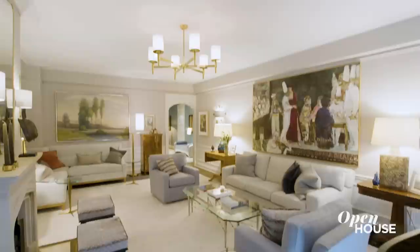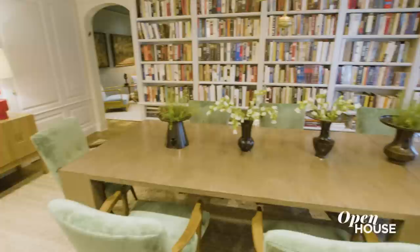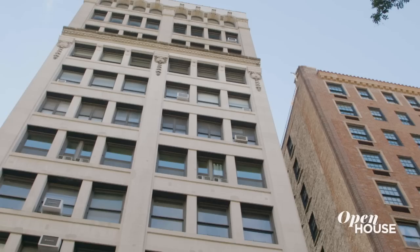As I said at the beginning of this tour, one of the exciting things as a designer is to walk into a space and see how you're going to maximize the potential. But it's also extremely satisfying to finish a space and allow the clients to come back and live within it. I hope you've enjoyed this tour as much as we have, and we look forward to seeing you again on our next project. Don't go anywhere — when we come back, we are at a Greenwich Village duplex.